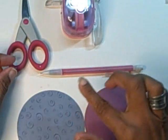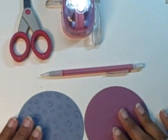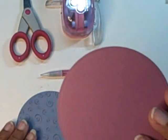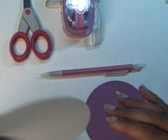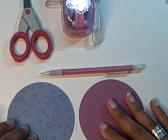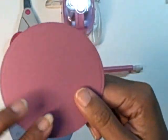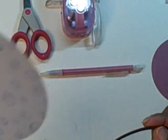We are also going to use a corner punch, and this is an EK Success corner punch. We'll need a pencil, and you may need scissors, and of course you'll need paper. The paper you'll use is one piece of design paper, and you'll use a lighter weight paper like a typewriter weight paper. So what I did is I used the circle Nestability to cut my design paper, and I embossed. And then I cut my template.